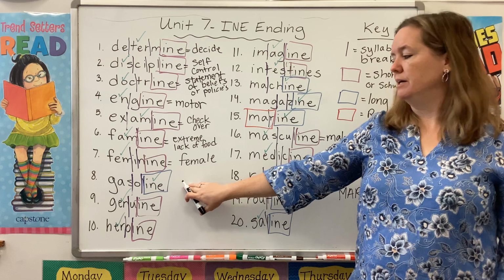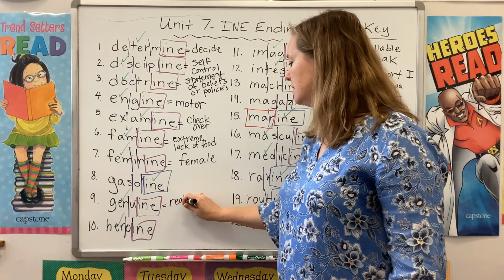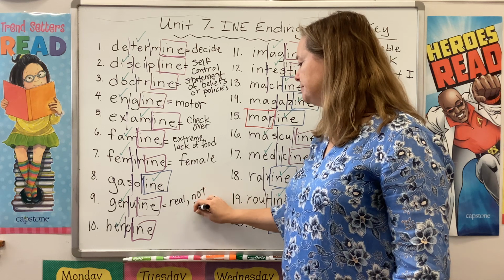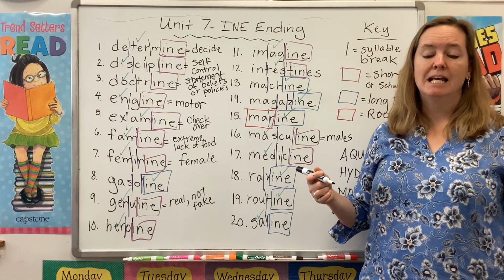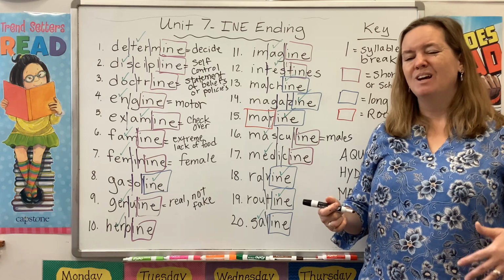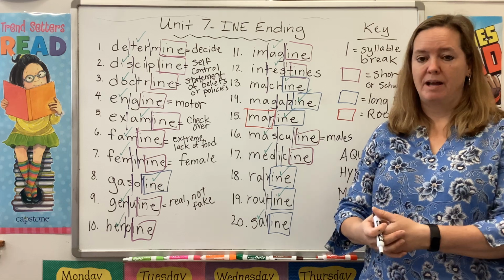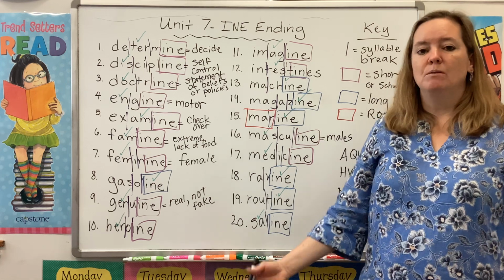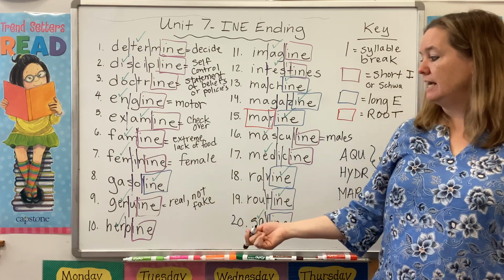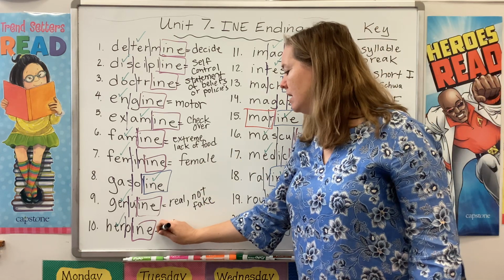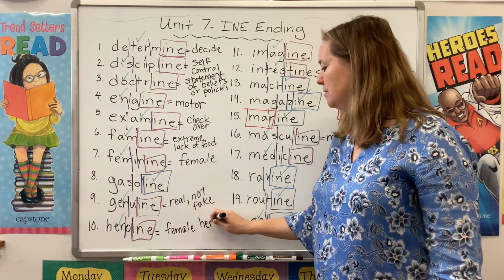Gasoline, something you put in your car. Genuine means real, not fake. Right? So if somebody does something mean and then they apologize to us, we're probably only going to accept their apology if it seems genuine, right? If they're like, sorry, then that doesn't seem like a genuine, a real apology. Heroine is a female hero. Okay, another word for a hero.